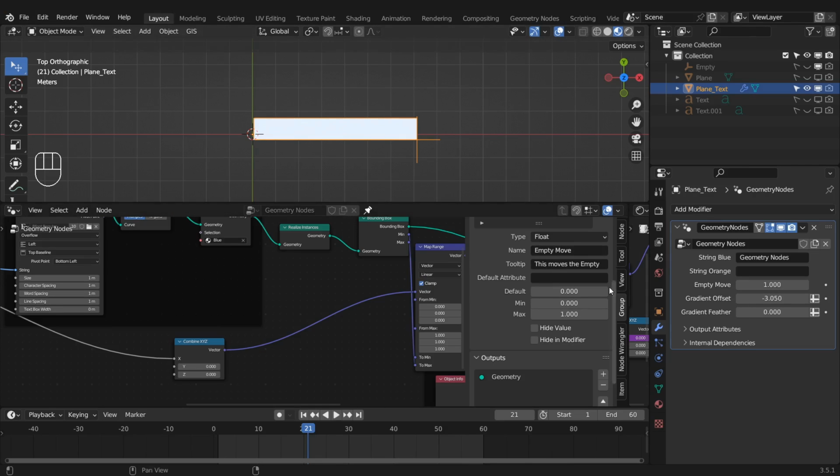Okay, well, how does this help us at all? Well, it's because anything we put here now is awesome. Now 1 is still at the end of the string, no matter how long it is. And 0 is at the beginning, no matter how long it is. Which means that if I come here and I put a keyframe on 20 at 0, and then I go to 40, and then add a keyframe at 1, these are the only 2 keyframes I need to add. And if I press play, you can see it goes from 0 to 1, always, no matter how long or short the bounding box is, or the string.